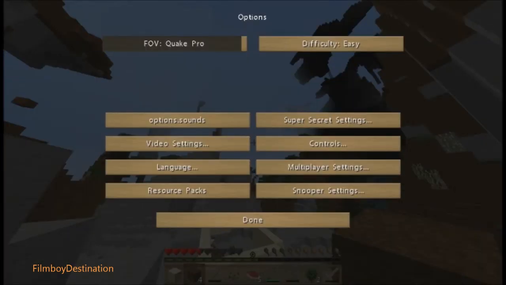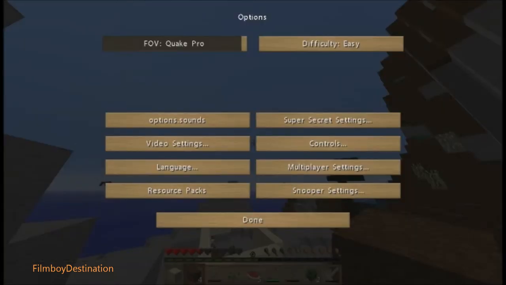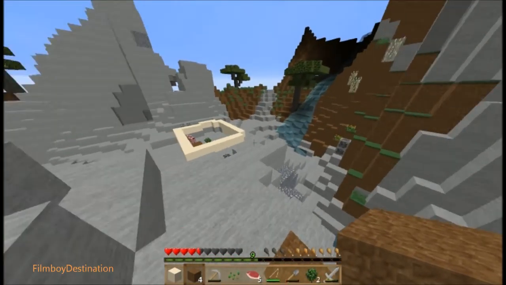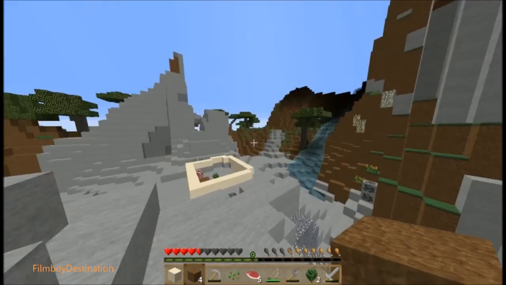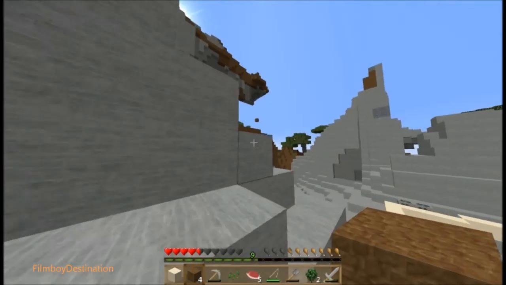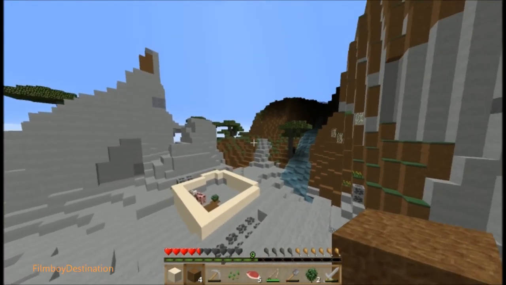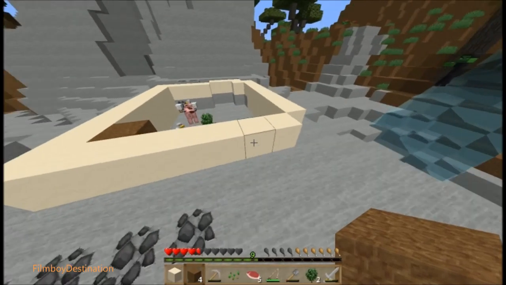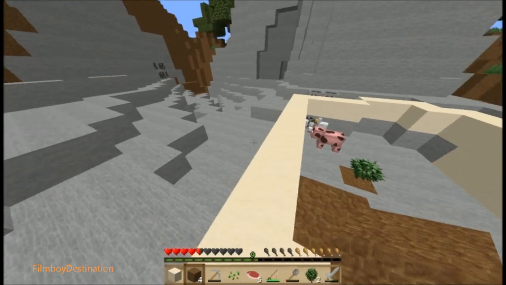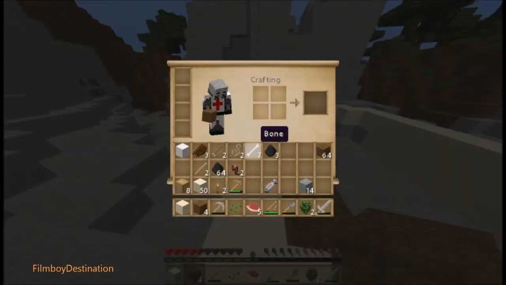Alright. For just a little bit, we're gonna go like this. 16 chunks. Oh, wow. That's much better at recording. You've gotta be kidding me. Alright, so I guess we're keeping it at 16 chunks for the rest of the recording. Today was good. We grew pot. We bred chickens. We caught a muddy pig.